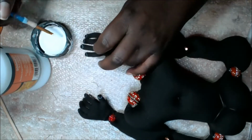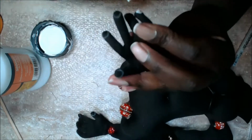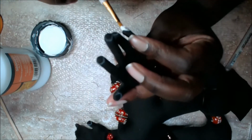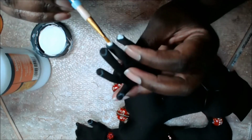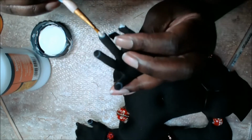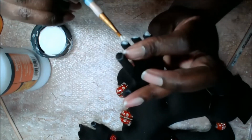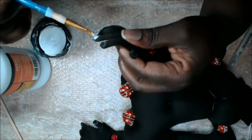I am now using gesso to prep the doll's fingernails to be painted with nail polish. If you do not use gesso on your doll's fingernails, what will happen is when you use just the nail polish by itself, the fabric will absorb the nail polish and you will not see the color of the nail polish. Oh, believe me, I tried it.